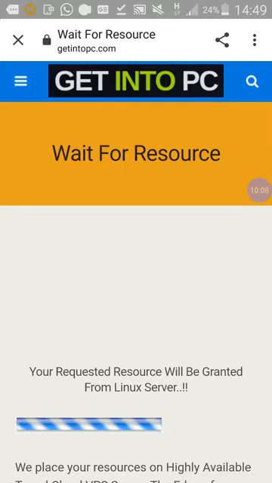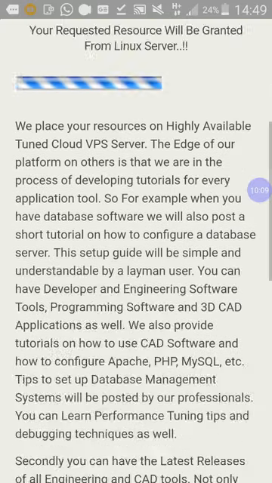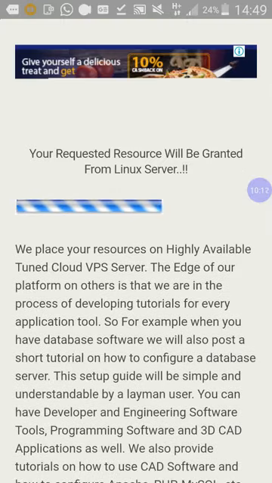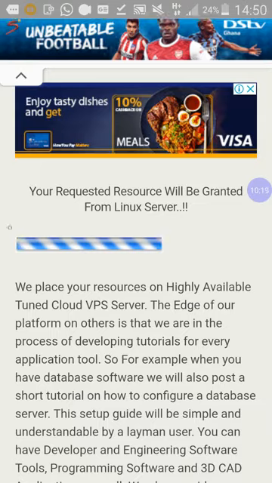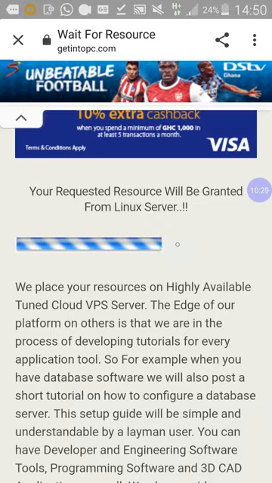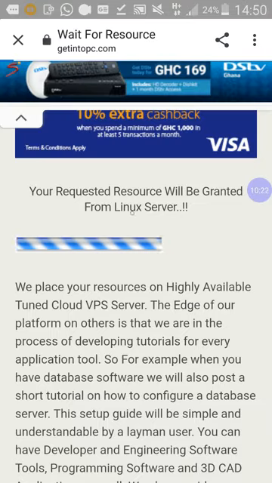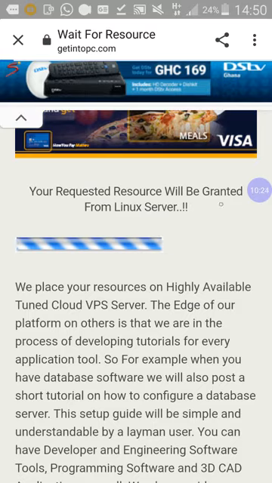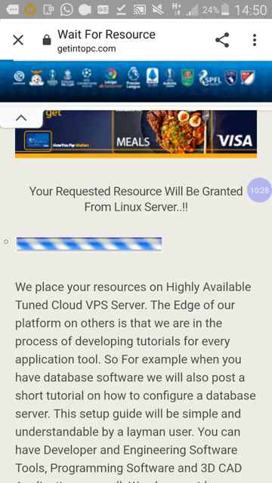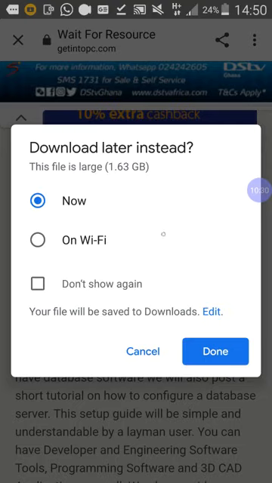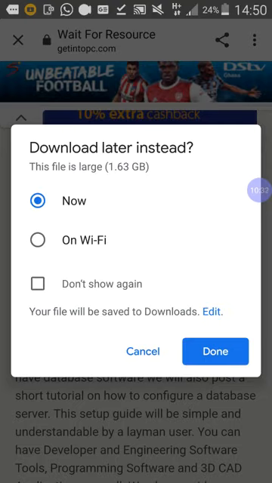So as you can see, you realize that it's loading. The buffer is loading. They've written your requested resource will be granted from Linux server. So right now, the buffer is loading. It's looking for the specific software to download.